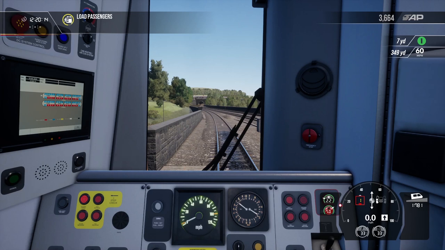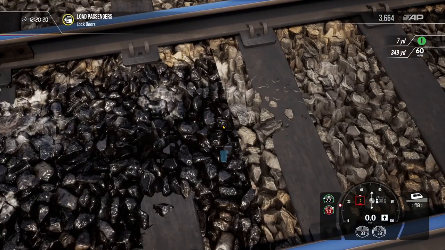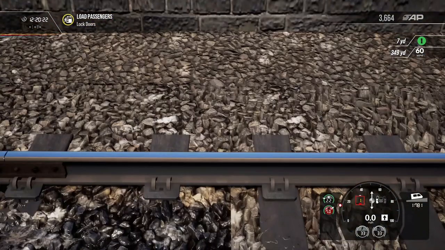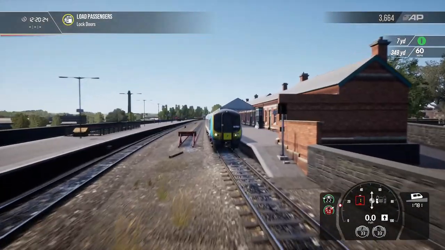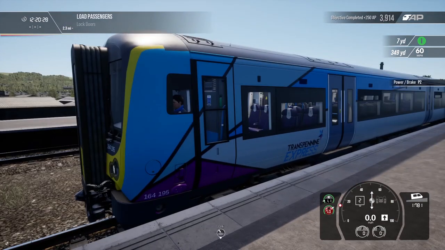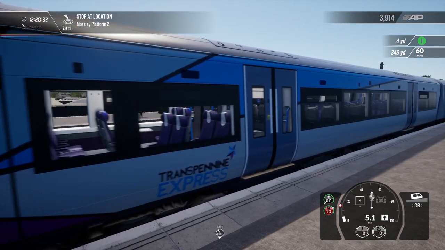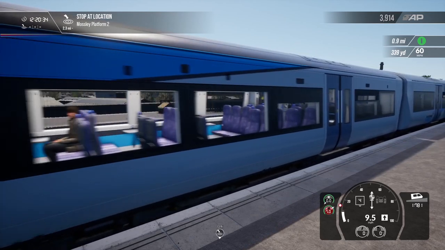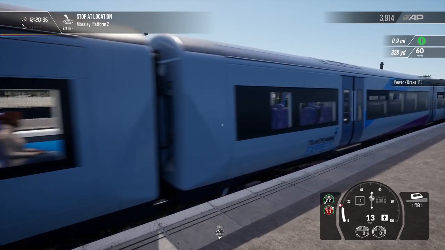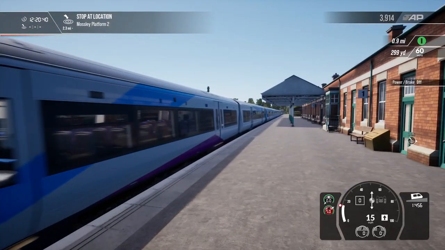Alright, so we've got... I just noticed there's a little gap here in the textures. It's weird. It's supposed to be diesel on the tracks or something? I don't know. Anyway, we can pop off. Up to 15. 15 being quite slow.